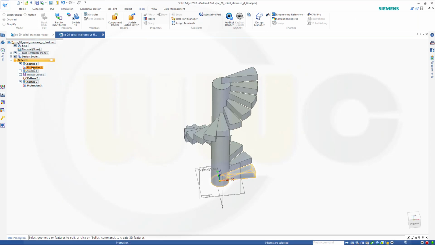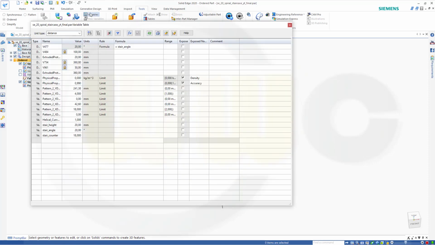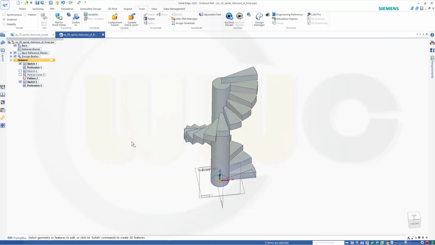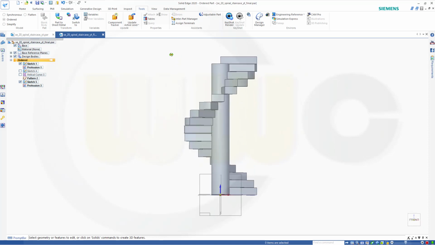Next would be that protrusion, and I can't insert that variable here in the protrusion. I don't know why, it doesn't work. So we'll go for the list. That would be the first extruded protrusion. So let's go here for formula. And this would be the stair height. Like this. And again, the model should not change. But now I notice this one is too short. I will compensate it here with the variable.